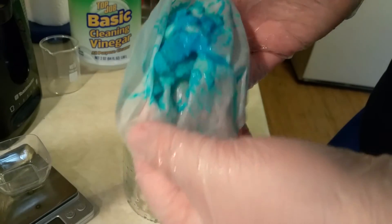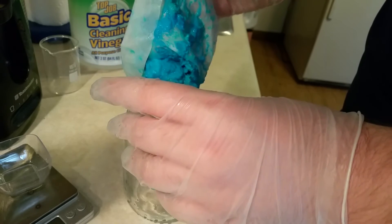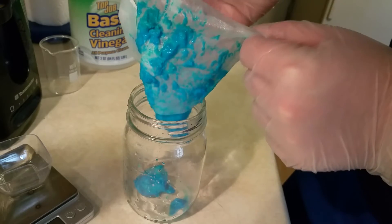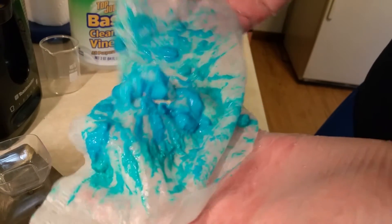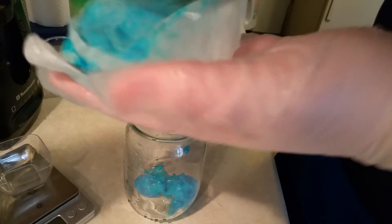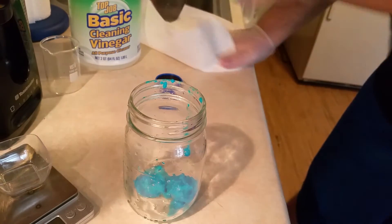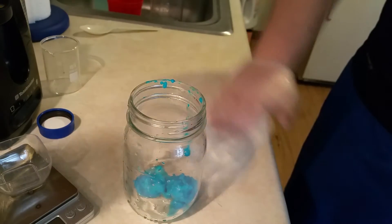It is now the next morning and I've filtered off my copper carbonate. I'm not sure what happened to the filtration footage — I apologize. The simple way to do it is to filter with a coffee filter and keep running distilled water through it. Because I didn't wait for it to dry and I rushed it, there's a lot of excess water in the vessel. Since this was a proof of concept, make sure yours dries all the way.